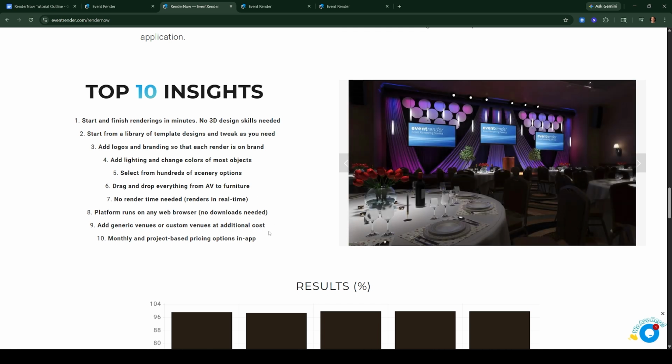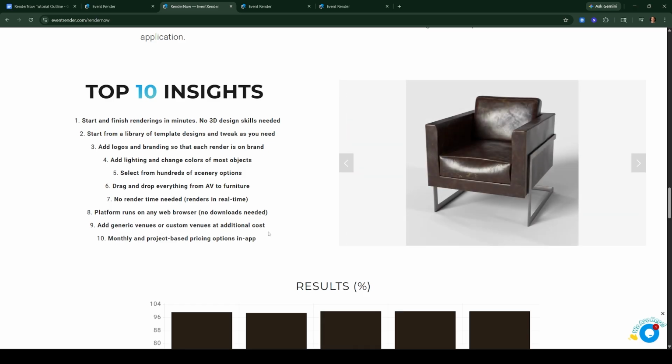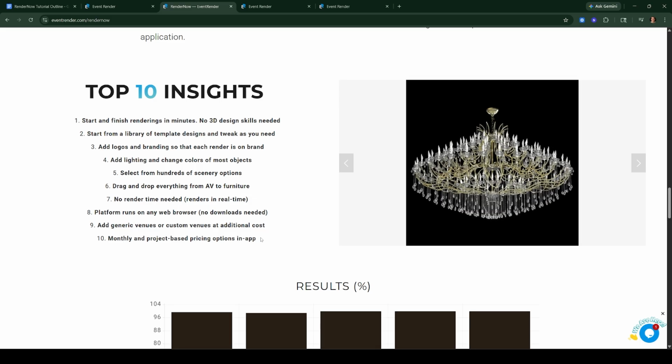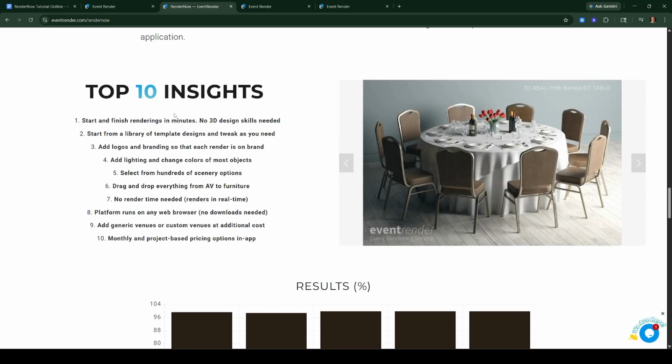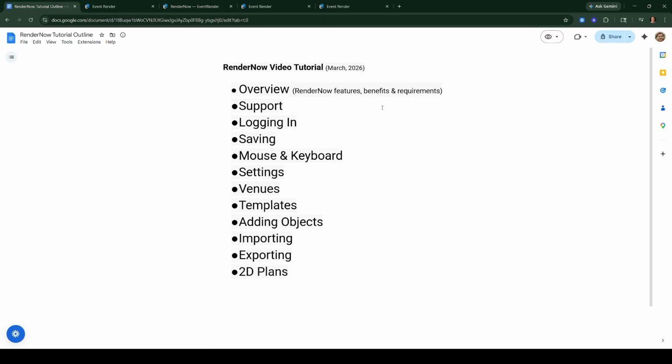There are also some new features added, which involve adding your own custom objects. This can be done by generating models, so you can actually create something unique to you, and you can import 3D models as well. You can also generate videos pretty quickly too, so these are some new things added. And finally, the requirements are really just any computer that has a decent internet connection is able to use the application. All right, now we're going to look at some support options to see what's available for any help as you're getting started.